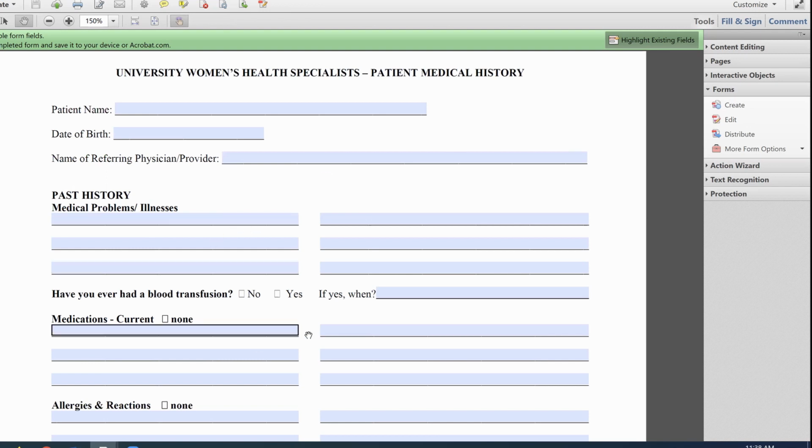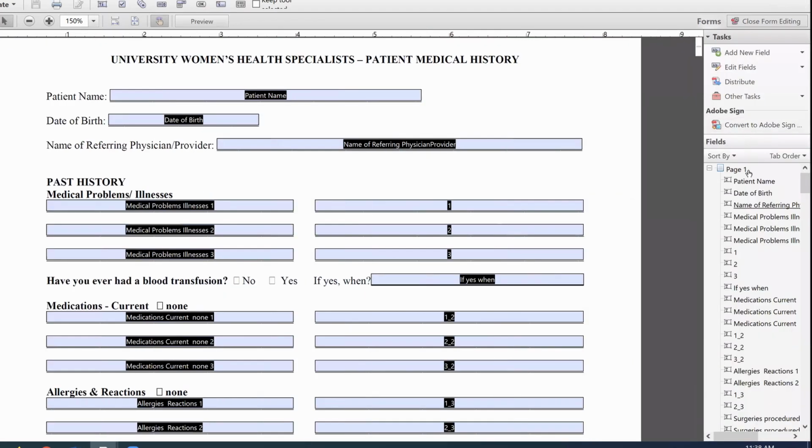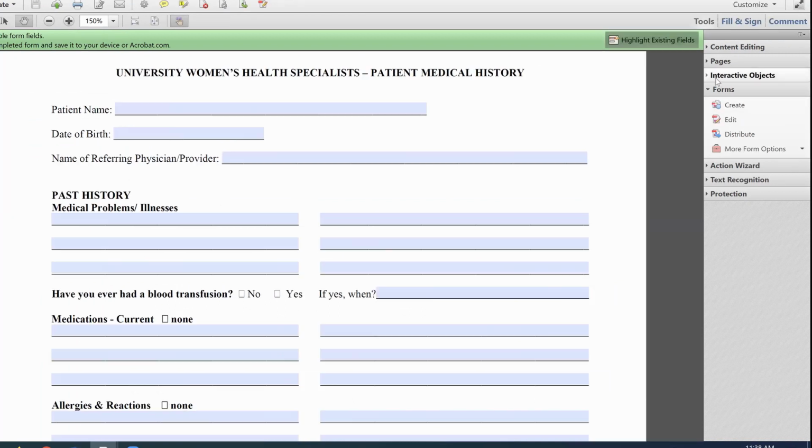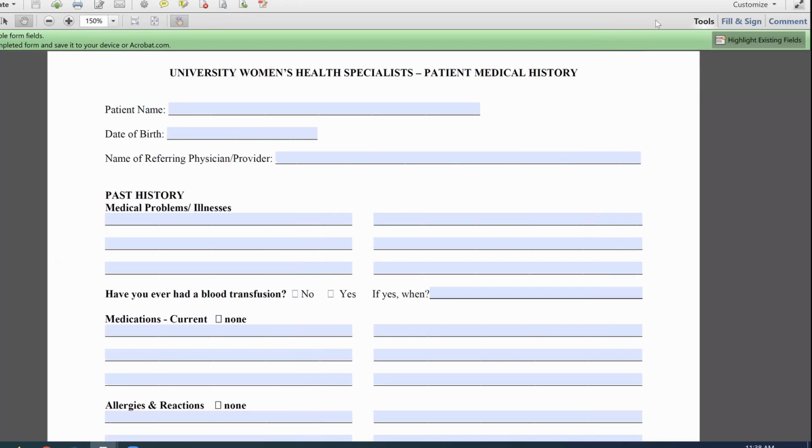Now, in order to get more fields, you're going to have to go back to Edit. I'm just going to walk through the fields here. Top to bottom, you have Add New Field. You go ahead and click on that. Okay, so Derek, to get to this tab, this list here, that was under Forms? Yeah, so when you're here, I'll go ahead and take a step back. Good question. Under Tools, this is what it looks like normally.